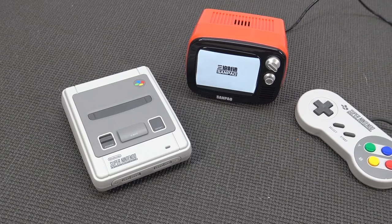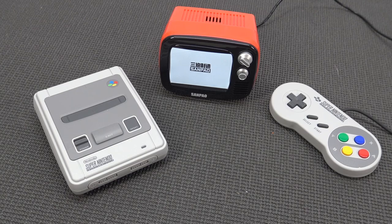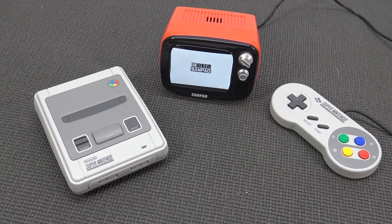Okay guys, so this is more like the quick revisiting of the Sanpao. I wanted to test that out with the Super NES, different systems, how they work out on this. So in the end, this is just a really cool collectible mini classic system with a mini television. You can put them on display in your collection. There are many ways you can do it. You can also play with them, but it's not super convenient, of course.